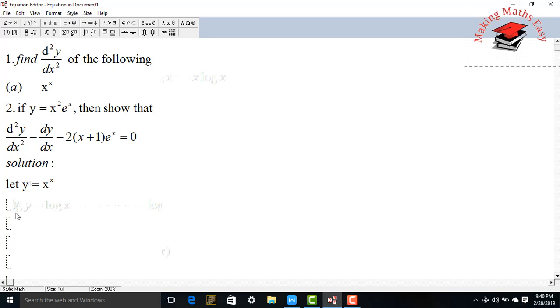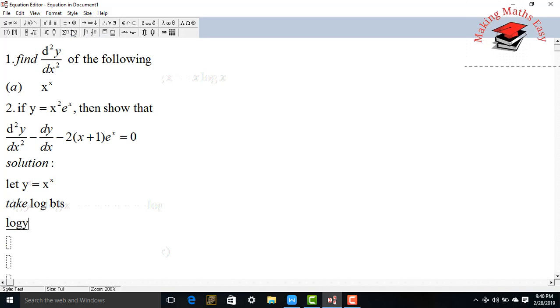It is y equal to x raised to x, as we are having the x parameter in the power. So whenever there is an x parameter in the power and we are differentiating it with respect to x, or whenever there is a y parameter in the power, then we are differentiating it with respect to y or x, so use the log function. So first of all we will take the log on both sides. In such cases, we have to take the log on both sides.